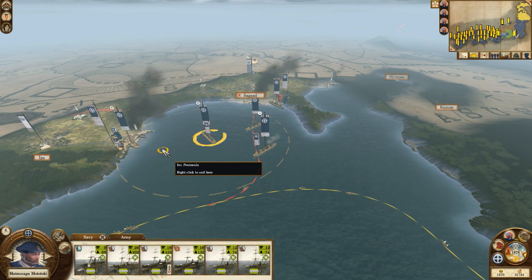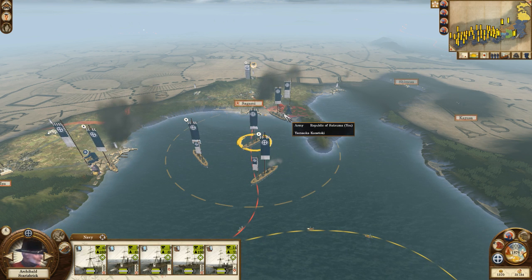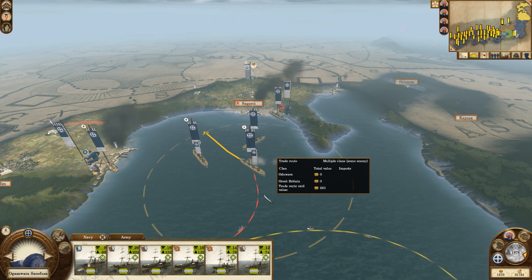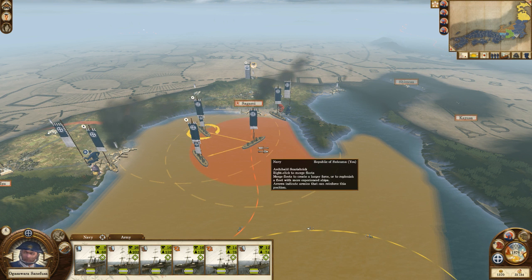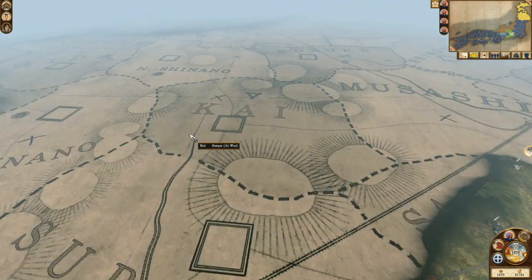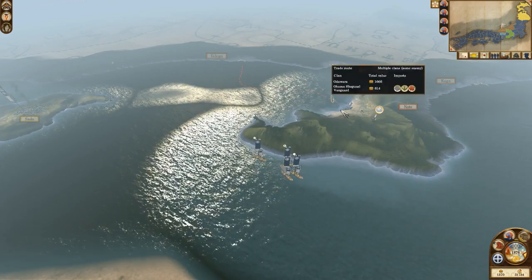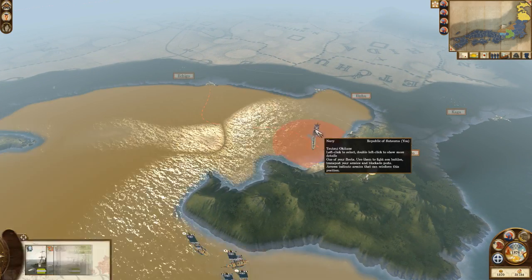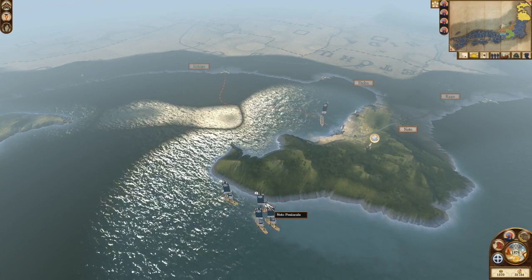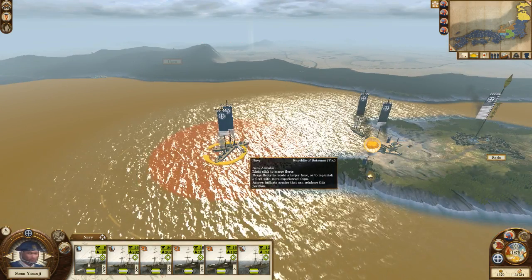Let's see. All four of those fleets are now kind of out of commission for the moment. So we'll move this guy in, that way these three can defend. This guy's the only one kind of by himself, but he should be in a pretty good position defensively. Now let's see where these guys are at. They're out of movement points.